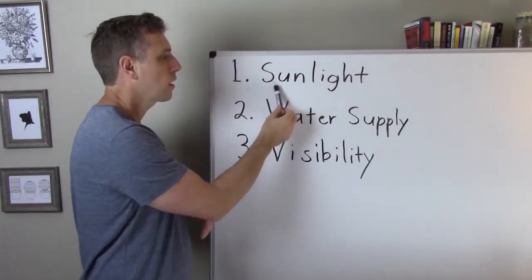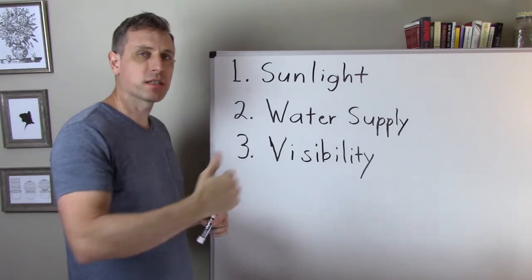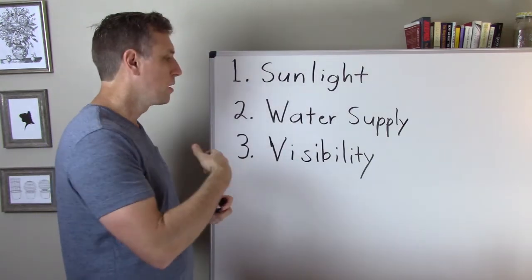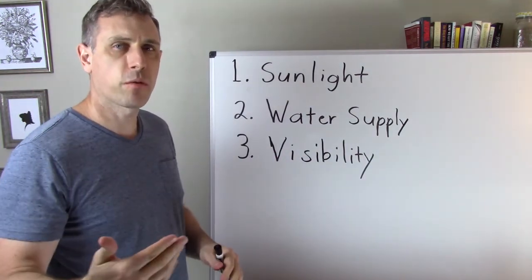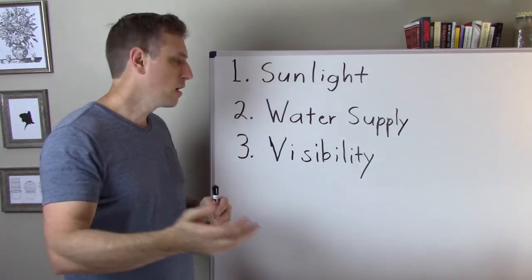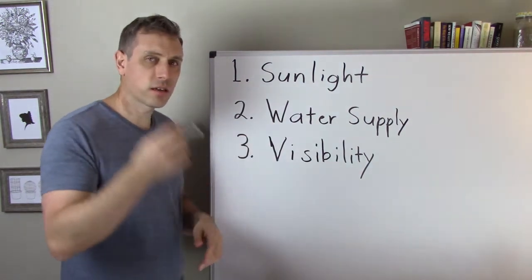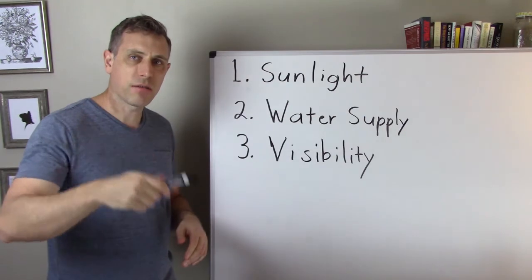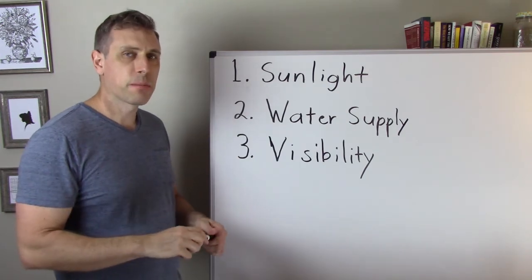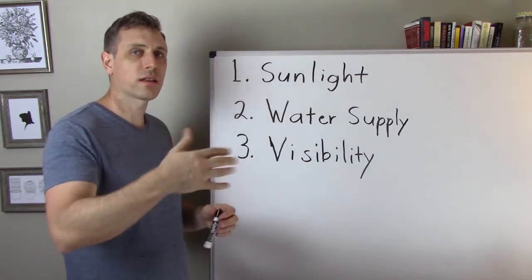So after we've considered sunlight and water supply, the third thing is visibility. When I talk about visibility, I'm talking about how often we actually see the garden during our normal daily routine. If I'm going to and from the garage or out of my car, I should be able to easily see the garden so that it's on the forefront of my mind, where I don't have to go out of my way to see the crops, it's just something that's there. The old saying, out of sight, out of mind, is very true. If you're not able to see the garden every day, whether it's from inside the house or from going to and from the garage, then you're more likely just to neglect it. So if we can visualize it, we're more likely to take care of it.